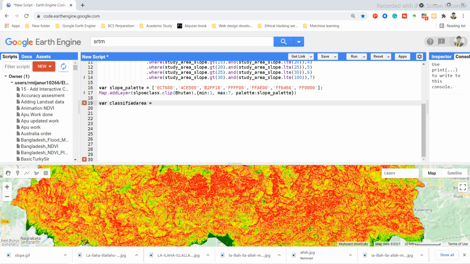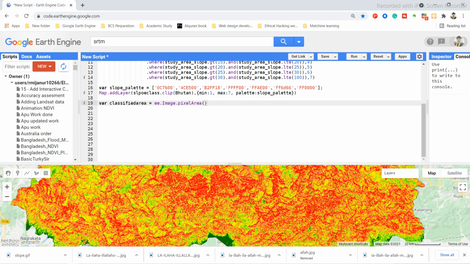And then I use the function ee.Image.pixelArea. This pixel area function calculates the pixel area in square meters, but I want to get this result in square kilometers.